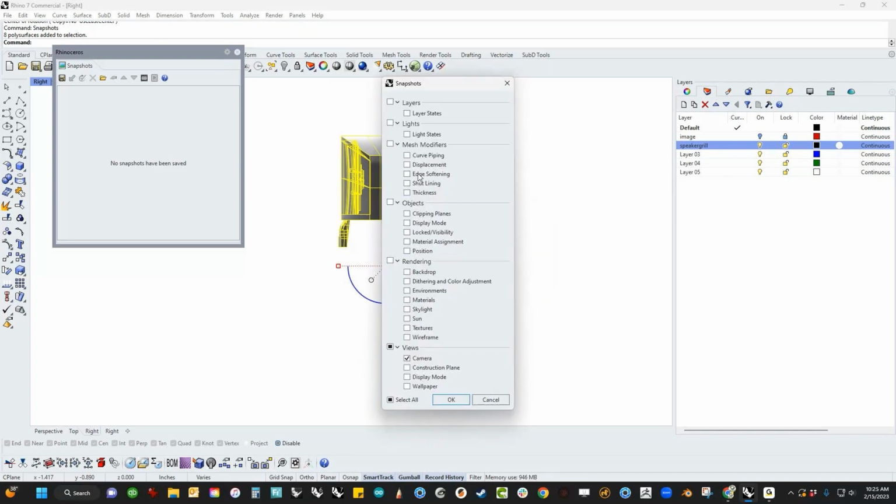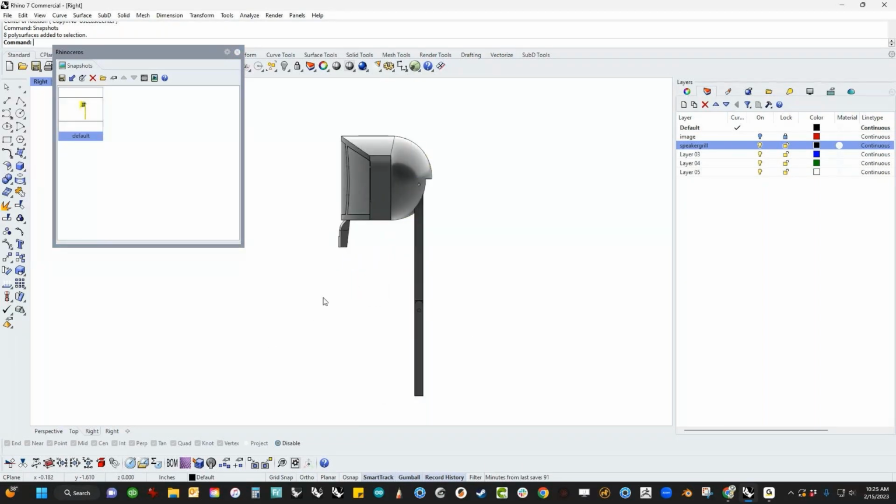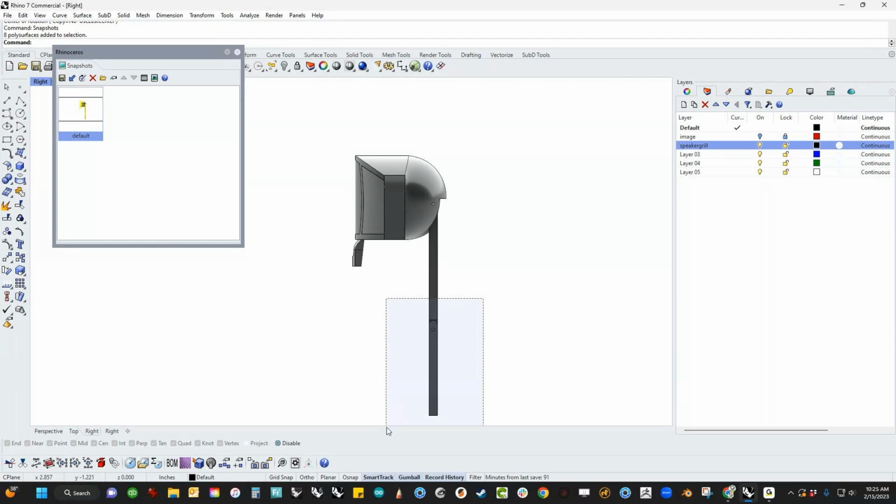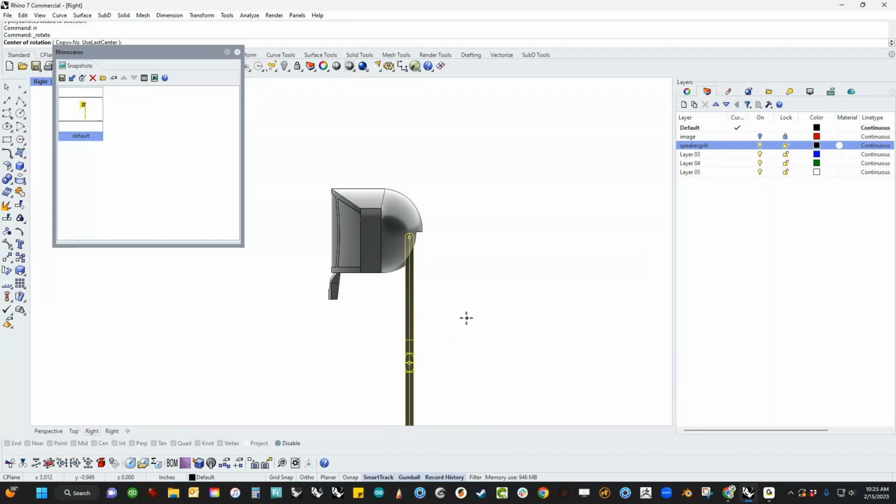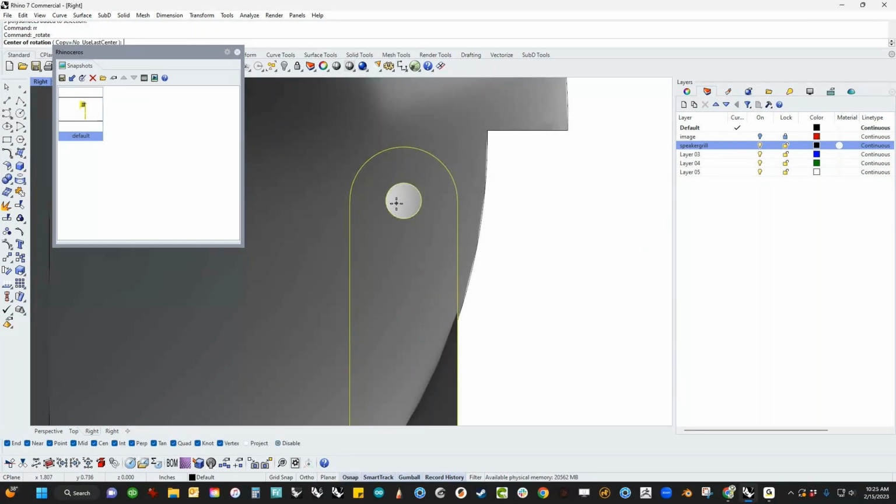And we're going to save essentially everything in here. And say, okay.